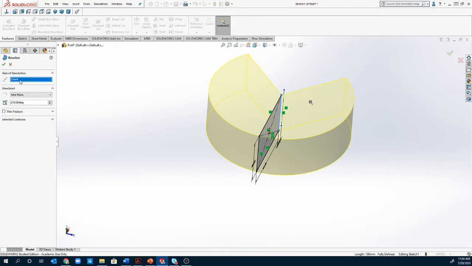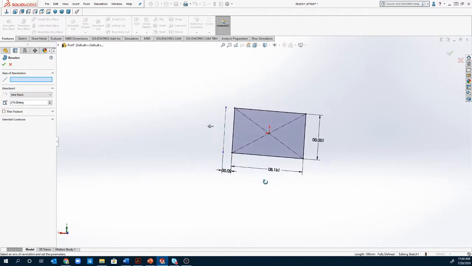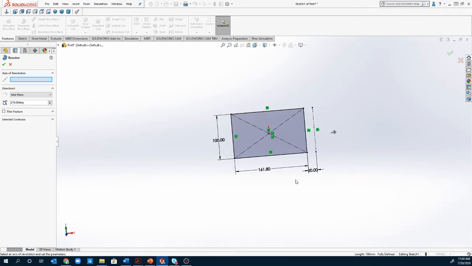Other things to look at here is what happens if we change our axis of revolution. So what would happen, or at least what would you suspect would happen, if I choose this construction line? I'll give you a second to think about it. Well, if it rotates around this construction line, we have some 20 millimeters of dead space there.